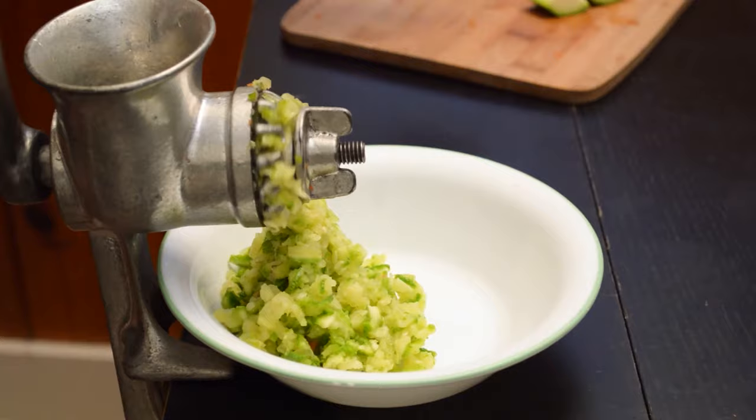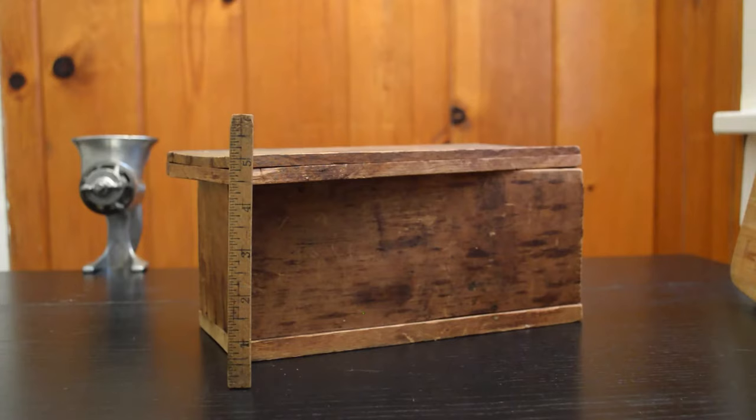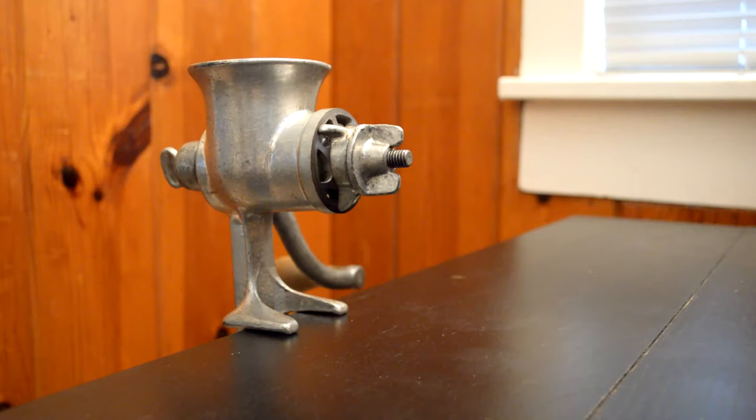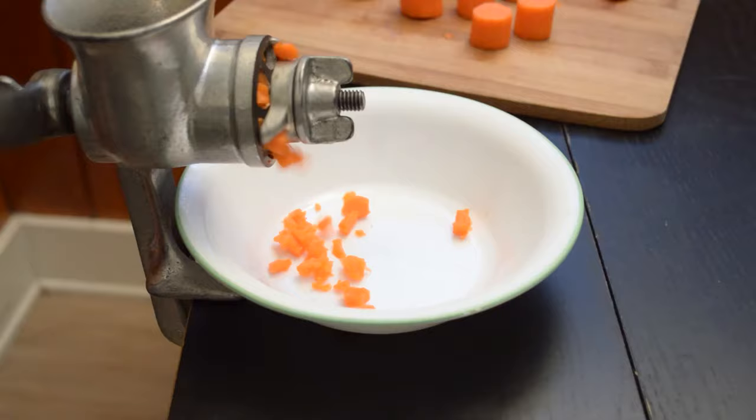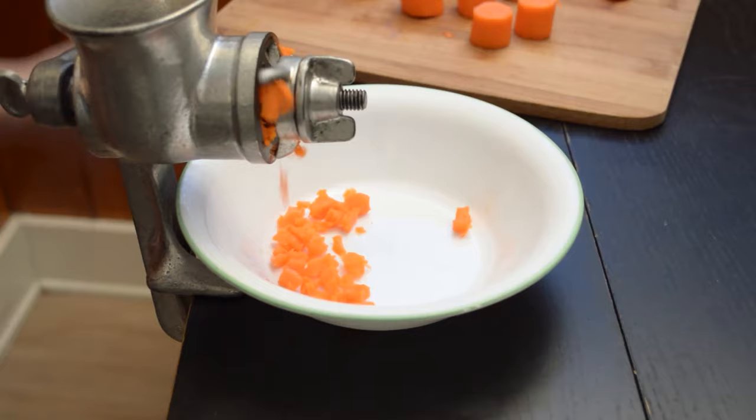Now some pros and cons. I like that the chopper grinder can mince and grind stuff like a food processor but is really compact. Mine came in this wooden box that only measures 11x5x5 — about the size of a little kid's shoebox — so it definitely takes up less space than a regular food processor. And because of its size, it's easier to handle and clean than a food processor, in my opinion. It's really cool that it can make nut butter — some food processors can't handle that. If I'm making pasta sauce or soup that calls for a lot of dicing, it can power through vegetables like crazy.